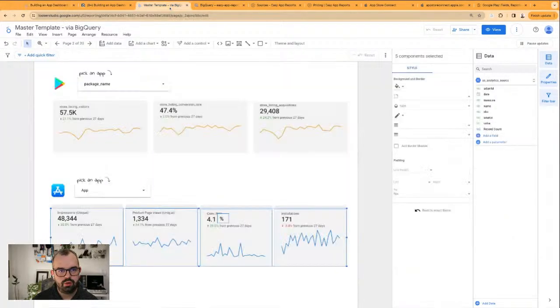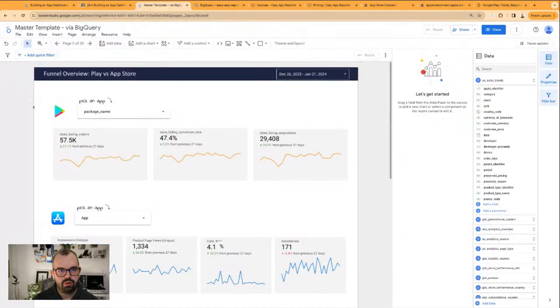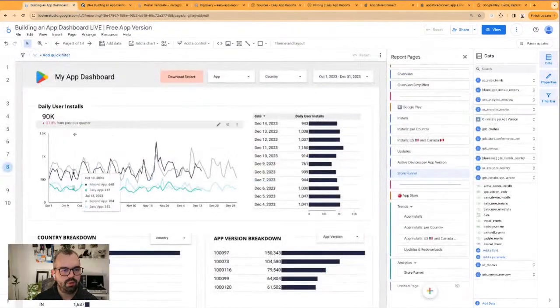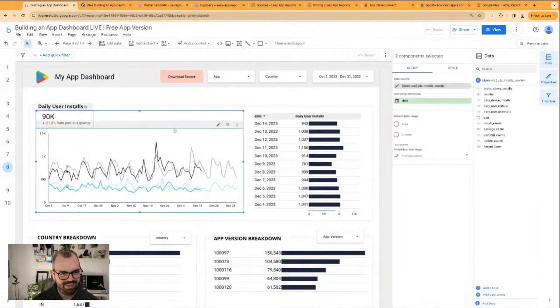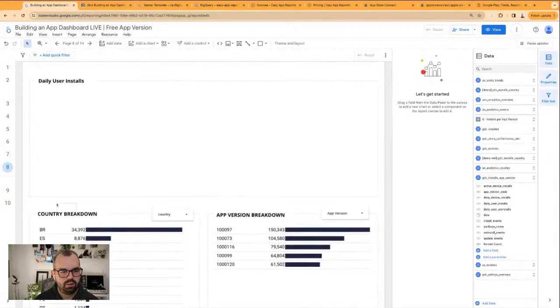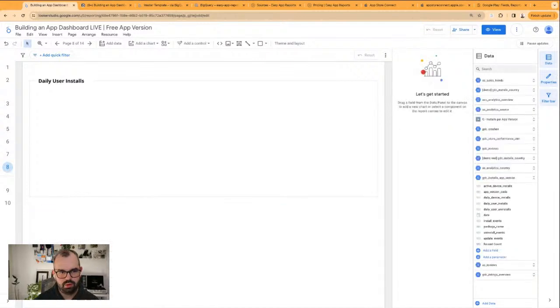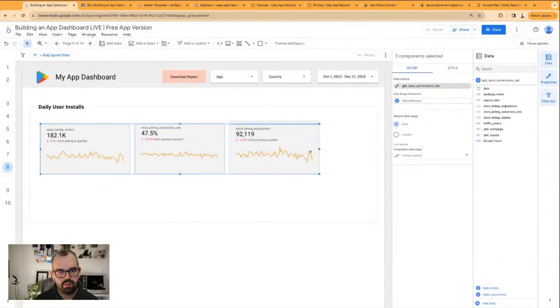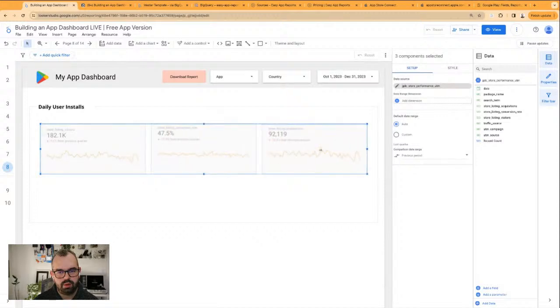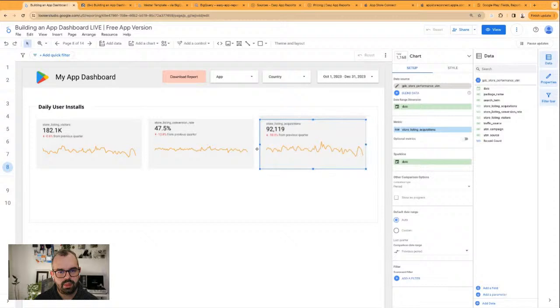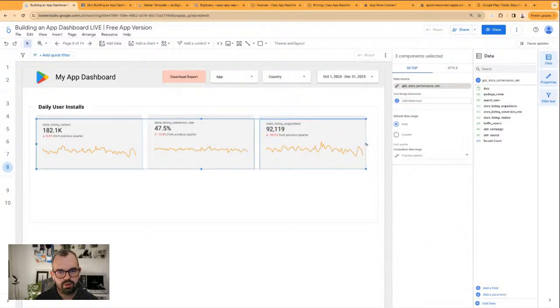So star funnel. Again, I am going to just take this and probably just get rid of this. Going to do the same as I did for the App Store. So let's just stretch this a bit.